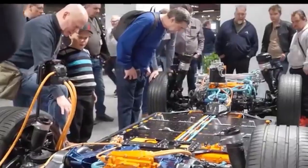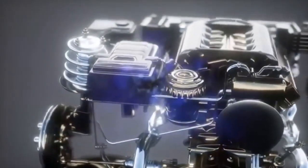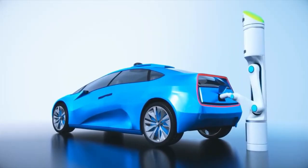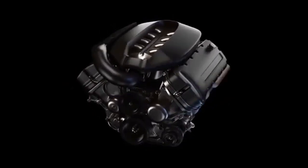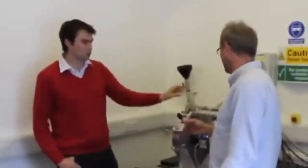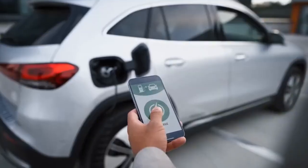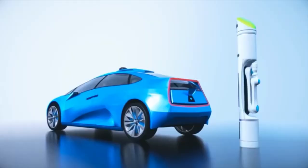The silent revolution: how Mercedes kept its masterstroke secret. In 2021, Mercedes quietly acquired a small but brilliant British company named Yossaf. To most, this seemed like just another routine business acquisition. But to those in the know, this was Mercedes making a chess move 10 steps ahead of everyone else. Yossaf had spent years researching a type of motor called the Axial Flux motor — a radical departure from the radial motors used by virtually every EV manufacturer, including Tesla. While traditional radial motors operate like spinning wheels, Axial Flux motors function more like spinning fans, allowing for a significantly higher power-to-weight ratio, greater efficiency, and vastly reduced heat generation.